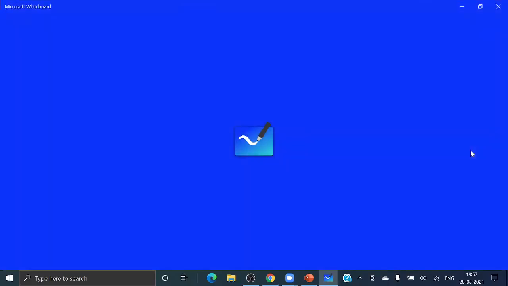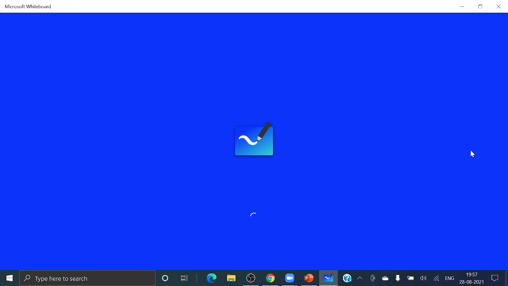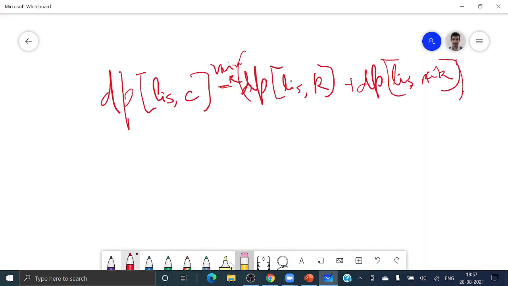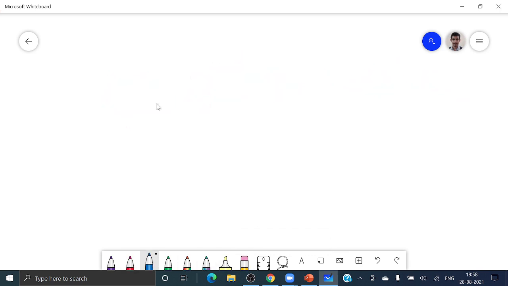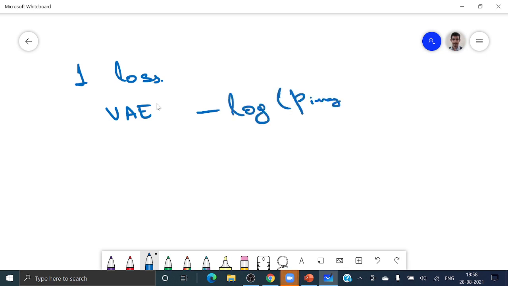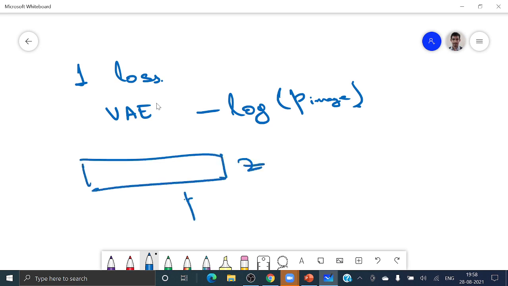So one distinction we'll make is on the basis of the actual function that they have. So the first function that we have is the loss. The loss of VAEs is negative log of P of each image. The VAE is going to sample these images, so it has some probability distribution. It has some Z, and it has some nice probability distribution over Z, which looks like a Gaussian. It is a multivariate Gaussian, a Gaussian on n variables.